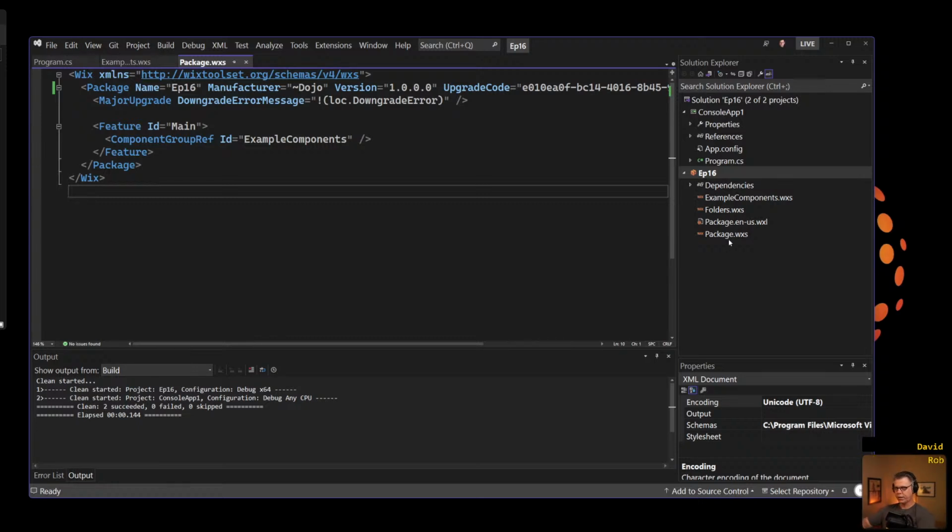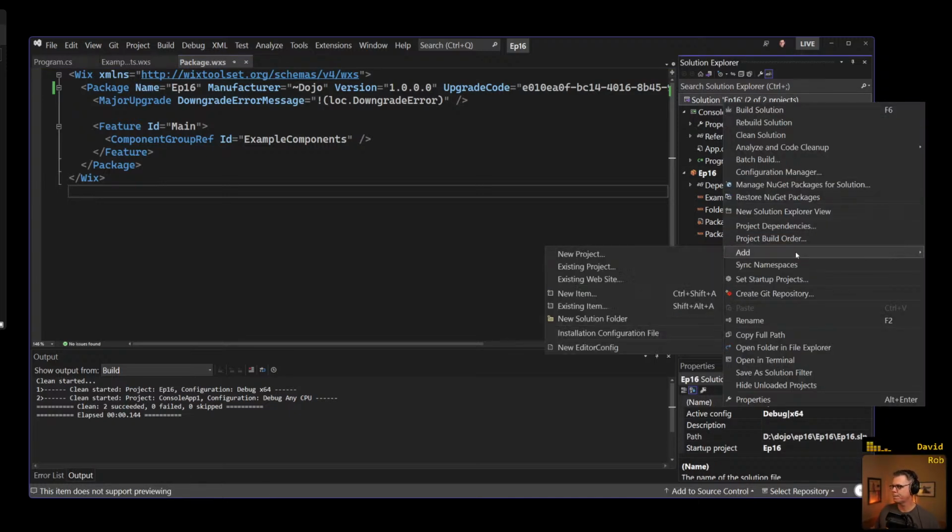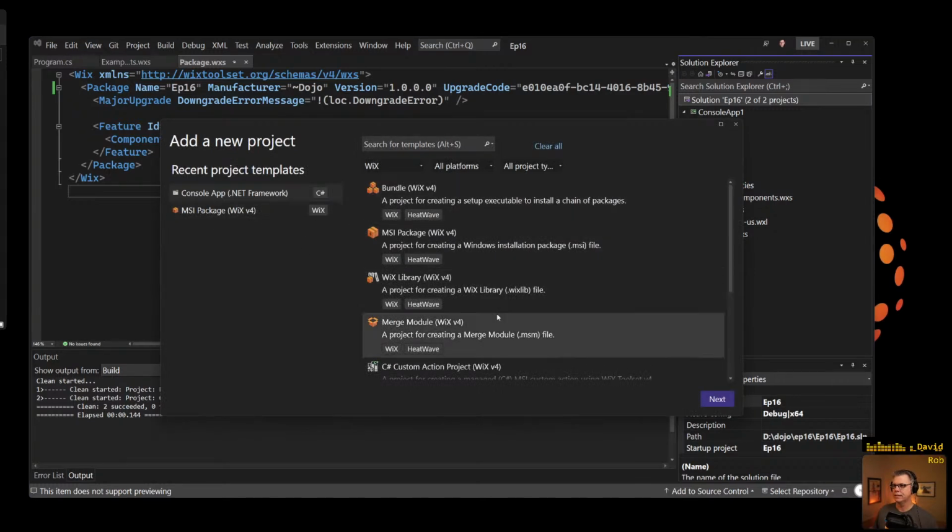Okay, let's talk about why we're here, what we're doing today. We're going back into that world, David, where we had multiple teams working together, or we needed to organize our code because our project was getting too big, and we wanted to separate pieces in different places. To do that, do you remember what we created? This was a long time ago. It was kind of just a side project. We created another project in here. It's that one right there. We created a WiX library.